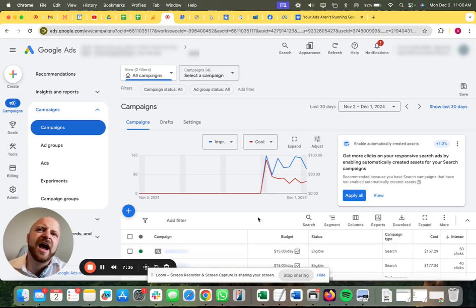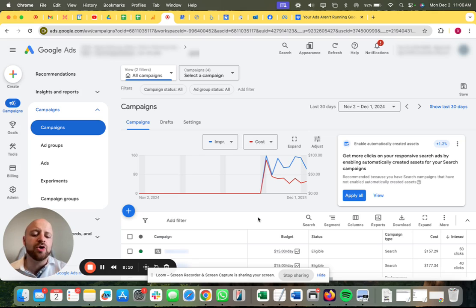Now, this goes with lifetime budgets as well, because you don't want your lifetime budget to be too small. But let's say in your industry, your average cost per click is $5. I'm just going to make it up. And that's why you need to do a little bit of keyword research preliminarily, to make sure you know what your bids are. So let's say on average it's $5. Now, if you set your campaign at $4 a day, your ads will not run, because you're effectively telling Google that you're willing to pay less than it costs for one click.